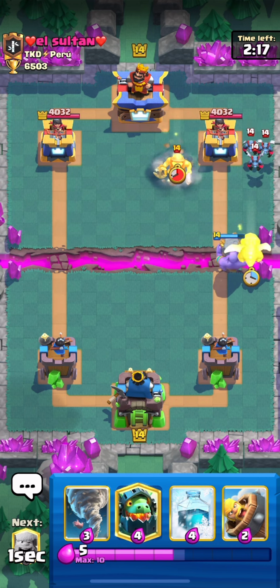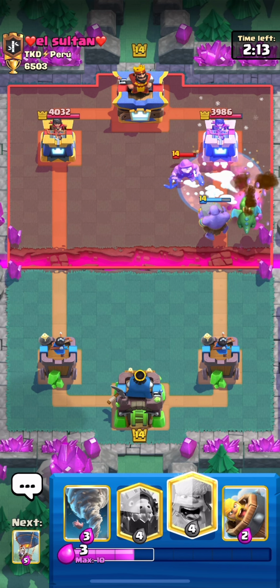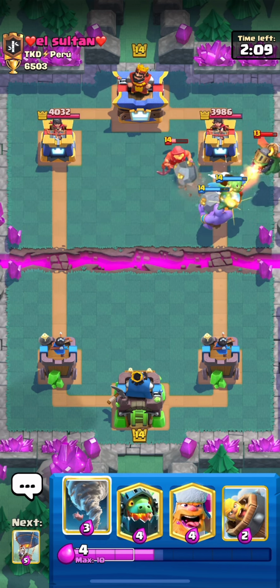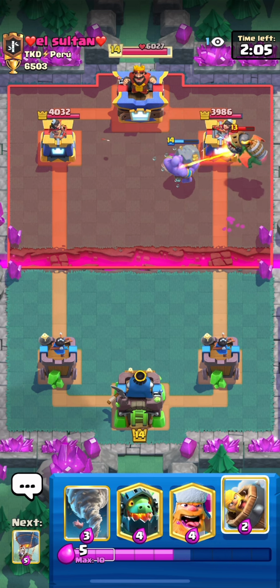So he's gonna go with the Fisherman here. I should have just gone Tornado here. I said I'd go with the Freeze, but the ball just doesn't have enough damage output to take out the Fisherman. So he's gonna get a free king activation here. The ball does get 1 hit on the tower.